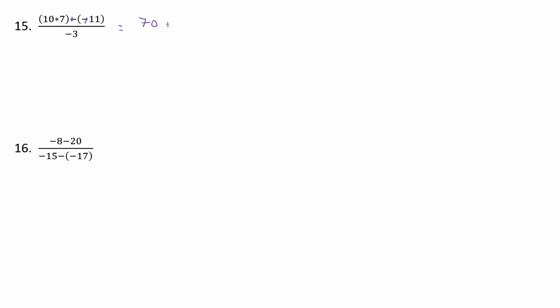Then we just take plus 11 divided by, well, in the denominator, we don't have to do anything. That's just negative 3. Well, now 70 plus 11. Now, if we need to, we can line them up and say, okay, we have 1 and 0 is 1, 7 and 1 is 8. So we get 81 over a negative 3. Well, now we have to divide that, and we know our answer is going to be negative.